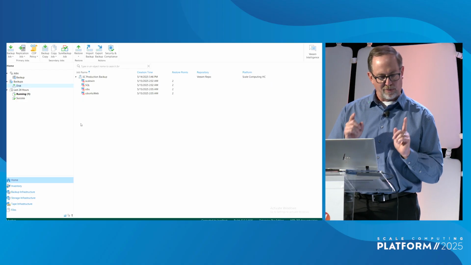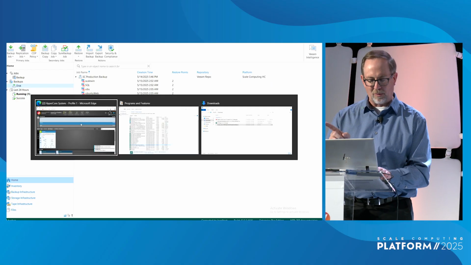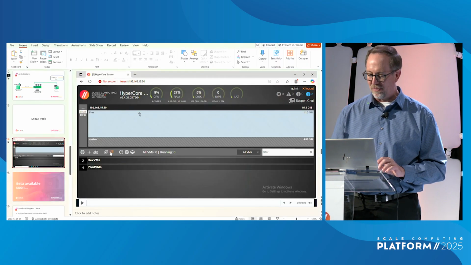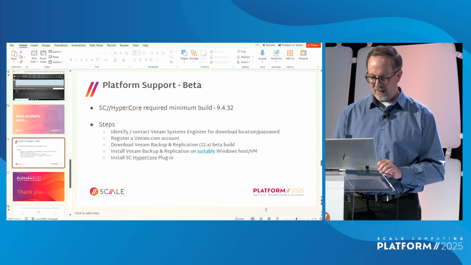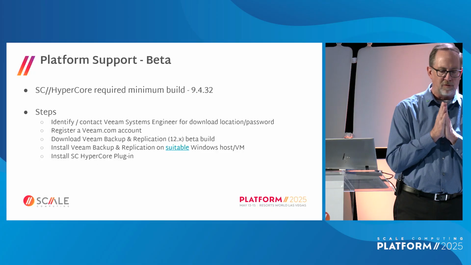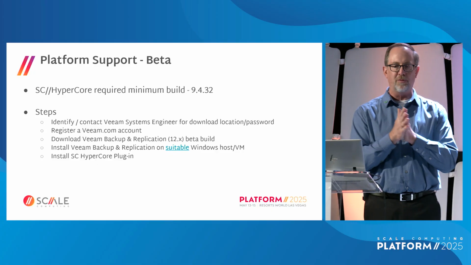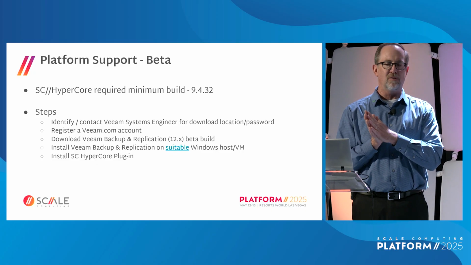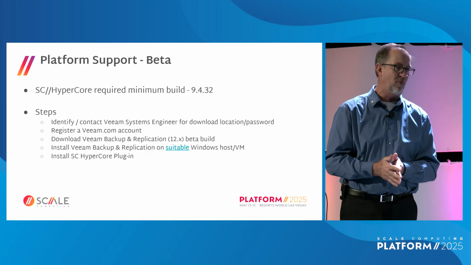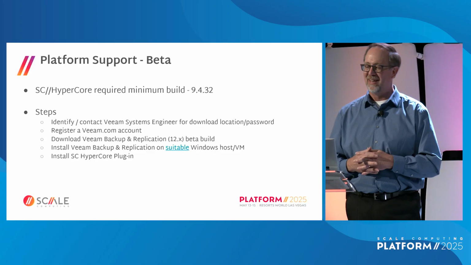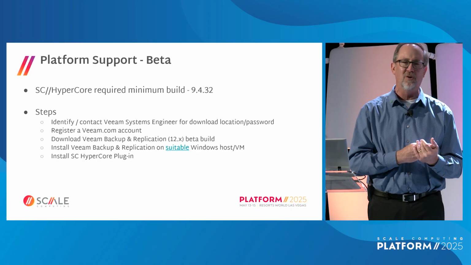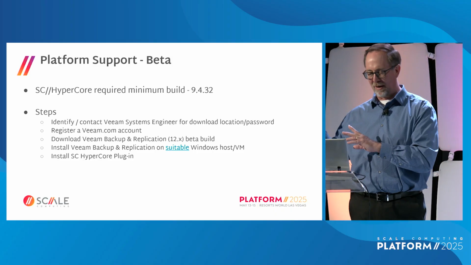So I think we're just about on time here. So that's what I wanted to show as far as a basic quick look at the V1. And then we'll flip back here, one second. So as far as the minimums to support the beta is the brand new 9432. There were some API changes that Scale has been very gracious to make. And I will say Scale has been a joy to work with from an engineering perspective, and being able to get changes done in a very timely manner for us. So you'll need 9432. I didn't display the minor version number there.